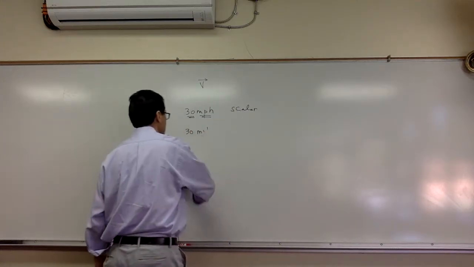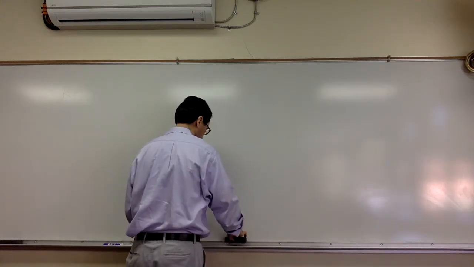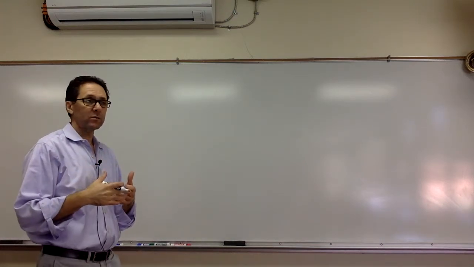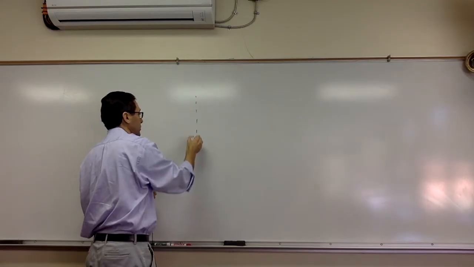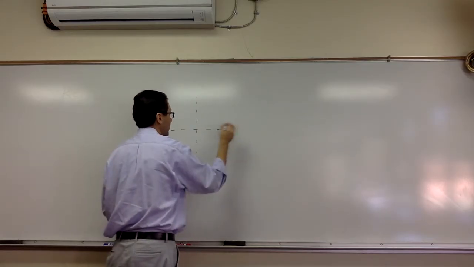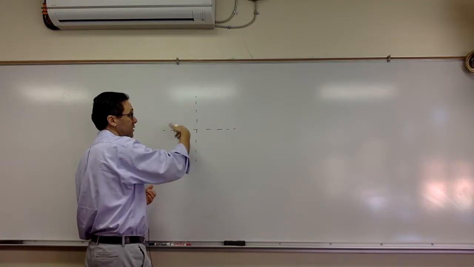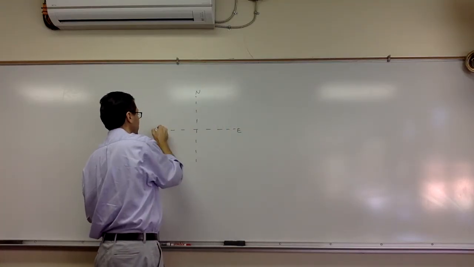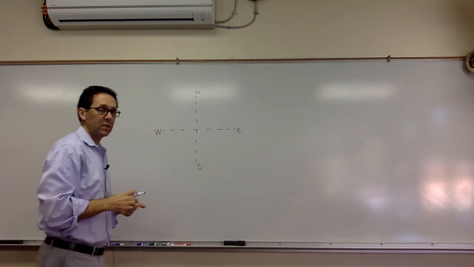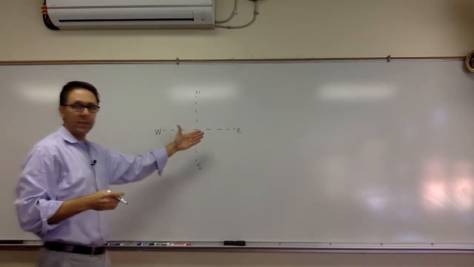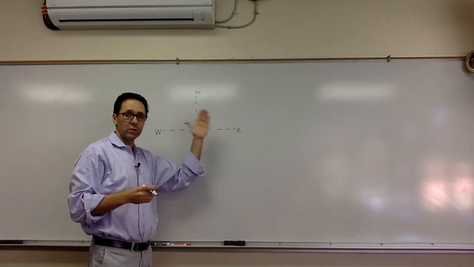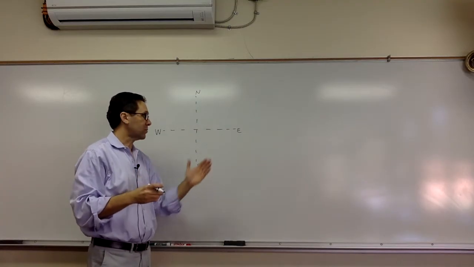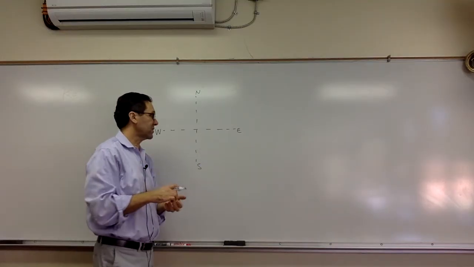Right. So now since we're talking about direction, on paper or on the board, we have to define east, west, north, and south. So on paper, we're usually going to draw a map, right? A dotted line like this, an X and Y coordinate if you like. So we're going to say the right is east, this is north, left is west, and this is south. It doesn't necessarily mean that the right side of the board here towards the F wing is east. That's not the actual east, but on paper that's what it is, right? So we have to define that.